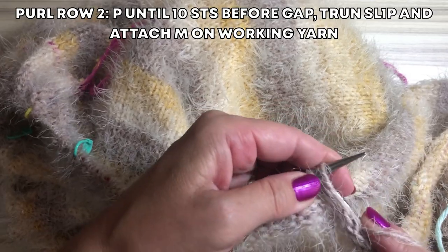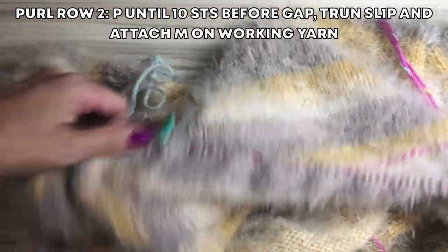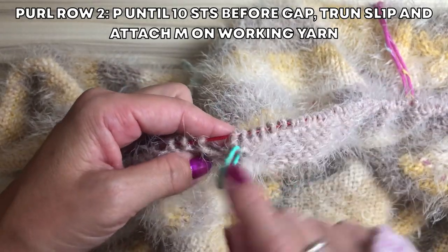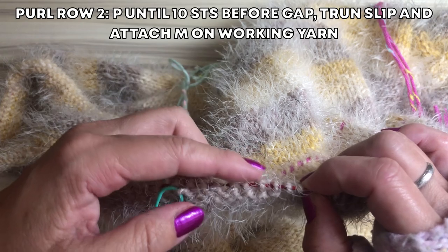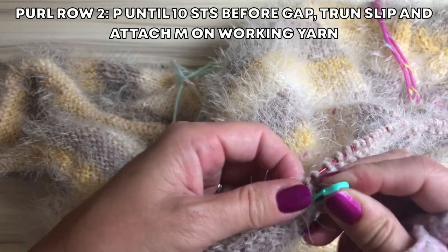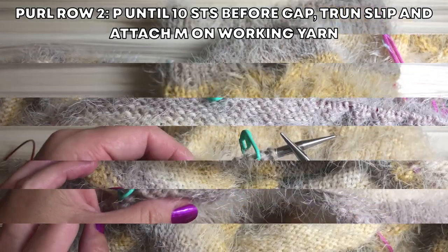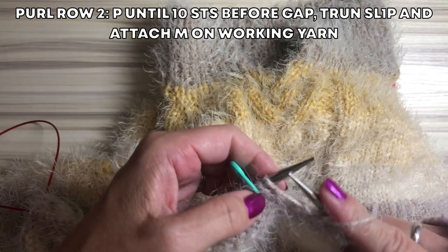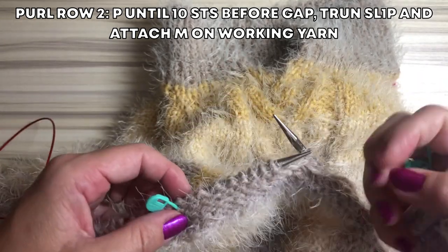And you just have to do back and forth. And do you remember how many rows I want to increase? I said 12. So 6 green markers and 6 orange markers, total of 12. That's the time you have to stop. So anyway, let's do that. I'm counting 10 stitches from the gap and I add a marker. There, that's the place I have to stop. There you go, here comes. Again, if you add markers like that, you gotta be very careful. Okay, don't get confused. There you go, remove.